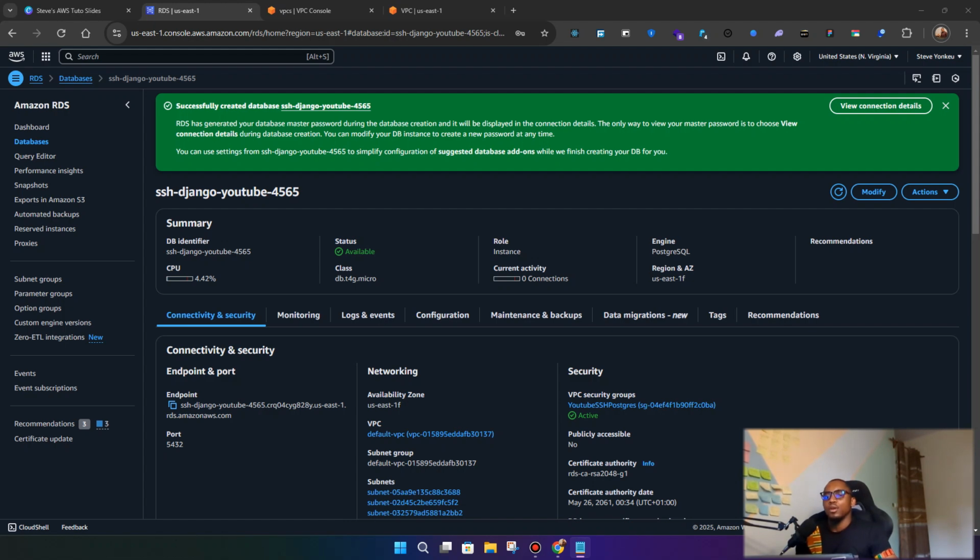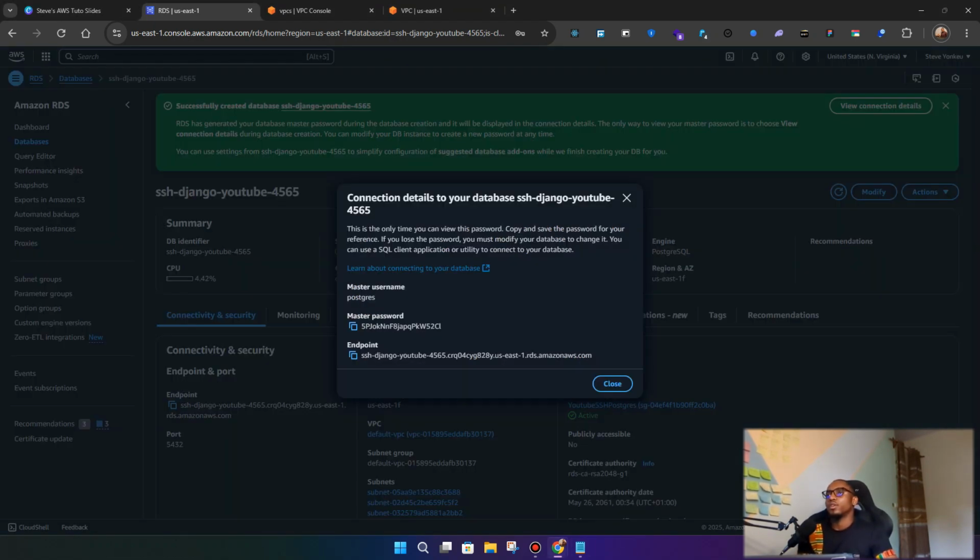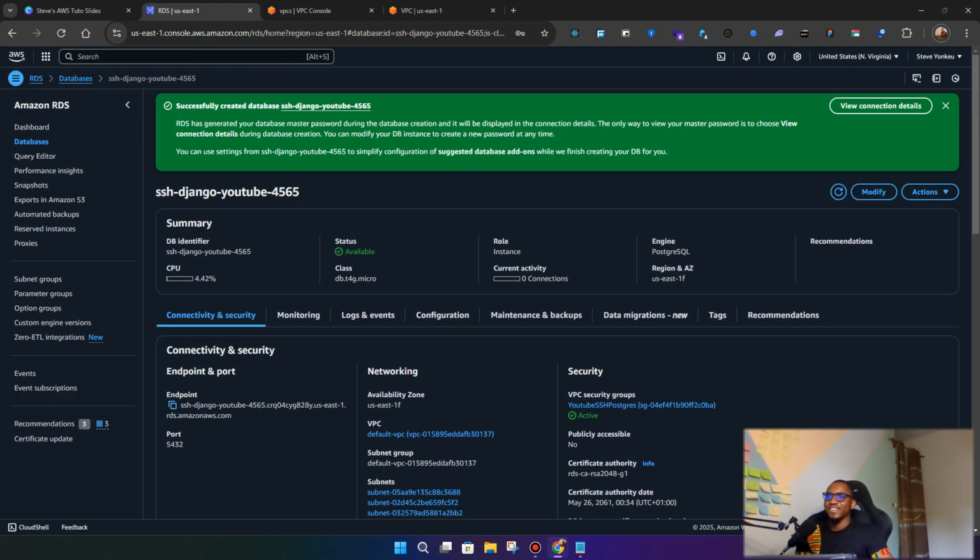My notepad window will basically help me to store my credentials. I have my endpoint. I have my username here and my master password. Remember, none of these will work by the end of this tutorial, so don't try accessing them. All right, so let me quickly use my pgAdmin to access all of this.